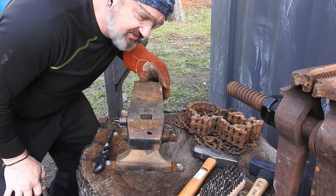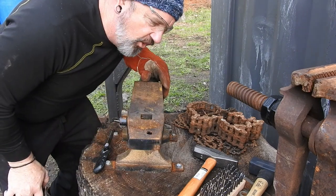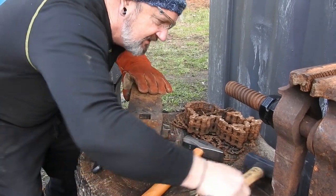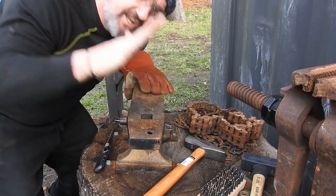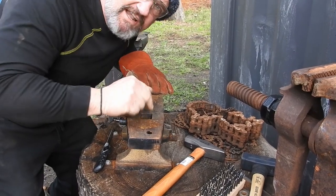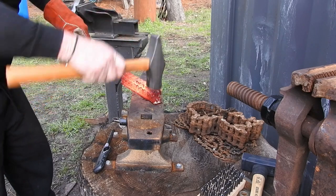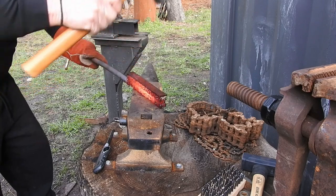The general consensus, I think, is to give the chain and the 1084, rather than going straight onto the power hammer and giving it a good smash, just to use a hammer and an anvil, maybe a little bit bigger hammer, to tap quickly, just to start it to go, rather than just hitting it all of a sudden. So I'm going to go and get the billet, bring it back, and just give it a little bit of a tap. Use this one, I think. Here we go. Oh, that feels good.